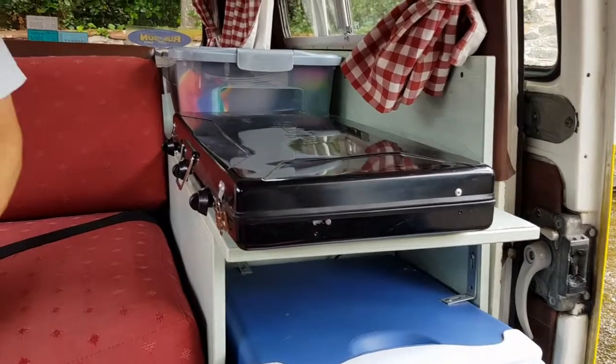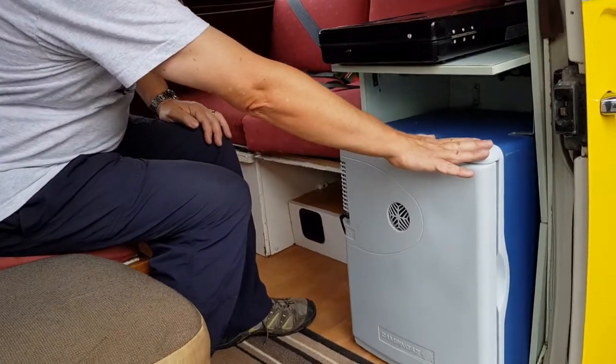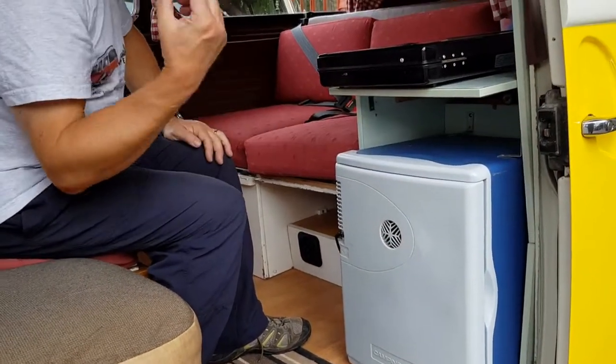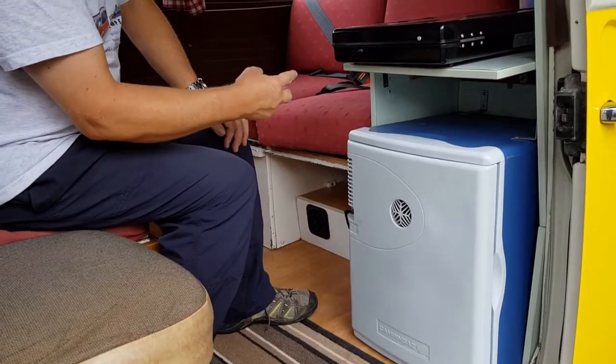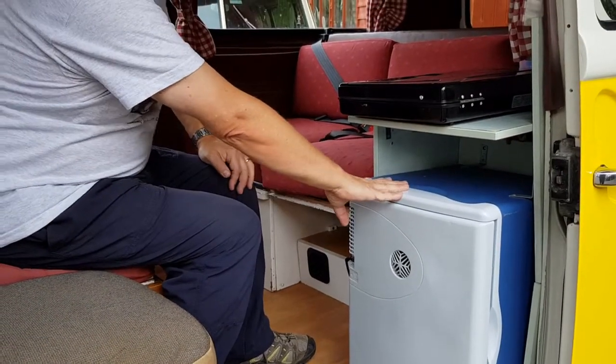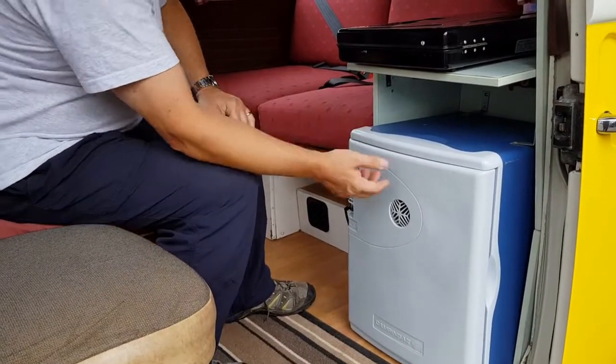when you're camping. So the cool box itself, as we say, runs off the 12 volt, and it will be powered off the battery of the car while you're driving, hooked up to the mains. You can run it when you're camping, but we don't suggest leaving it on all the time. Just use it to get it down to temperature.